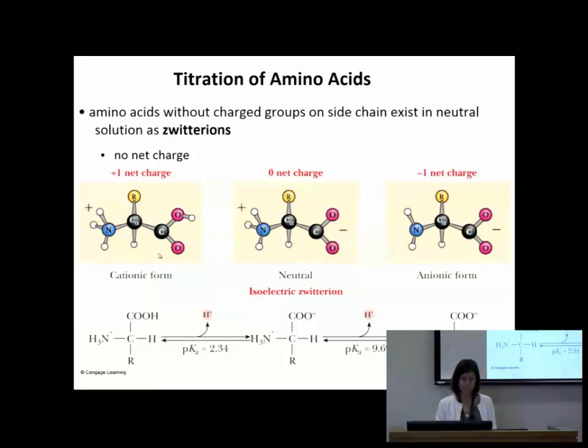But all right, let's take a look at this. Here we just show a ball and stick, but I think it's easier to take a look at the bottom part. So follow me here. Here's the acid group. Here's the amine group. Here's the alpha carbon with its hydrogen and the R group. So right now we're going to stick with saying that this R group is a non-ionizable side group, that it doesn't do anything as the pH changes.